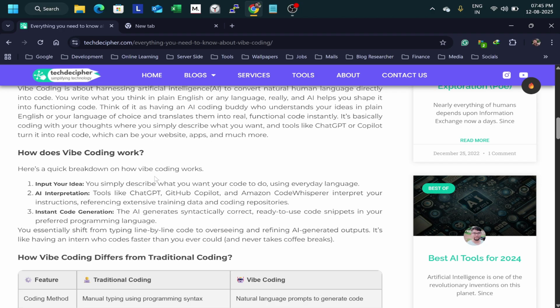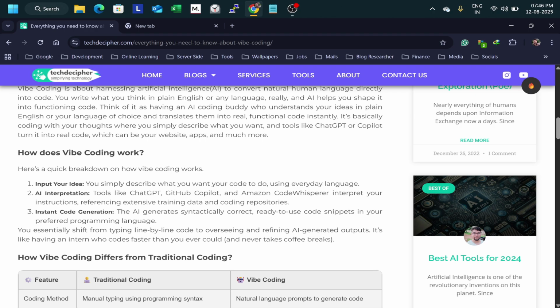Just a quick overview. You start with inputting your ideas, and then you write a prompt, whatever your requirement is, and then you choose any AI tool, for example ChatGPT, GitHub Copilot, or Amazon CodeWhisperer, or whatever AI agent you want to use.